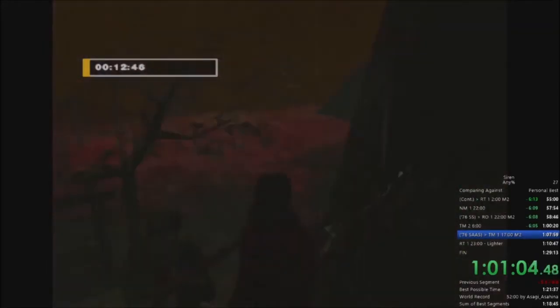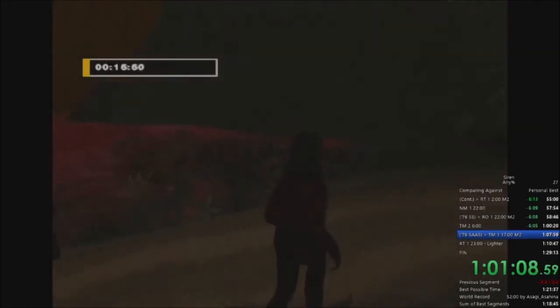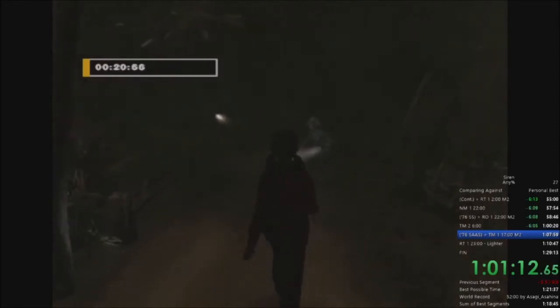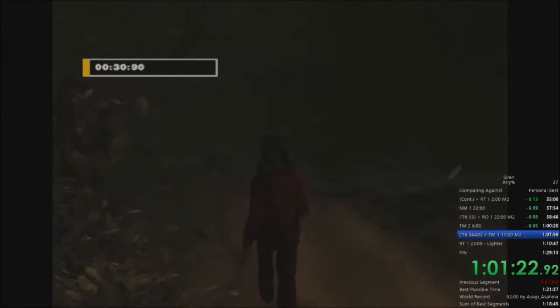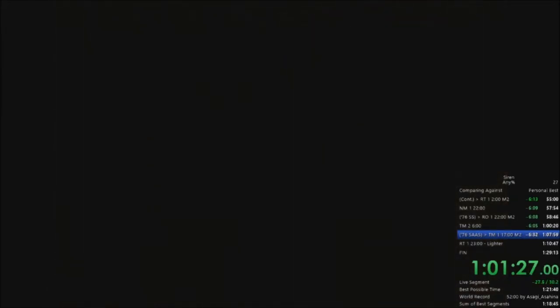Alright, squeeze past this guy. We got stuck a little bit, so we're going to take a little bit of a wide turn, and he shot me. Okay. Well, we're going to try to make that work. If I get shot here, I'm going to die, but I should have a good line. And he missed, so we're good. Alright, 1 minute 55, remember. 32 seconds. Alright.